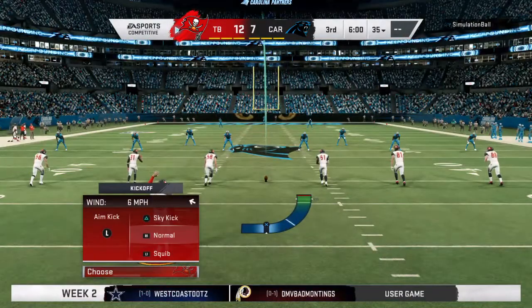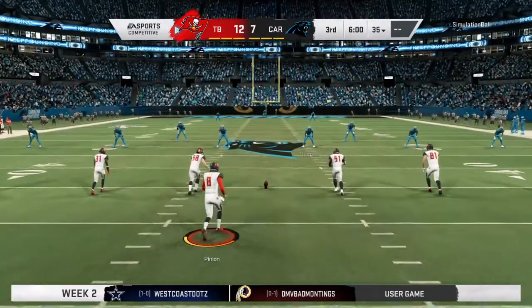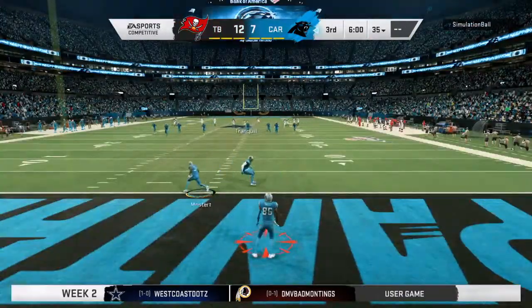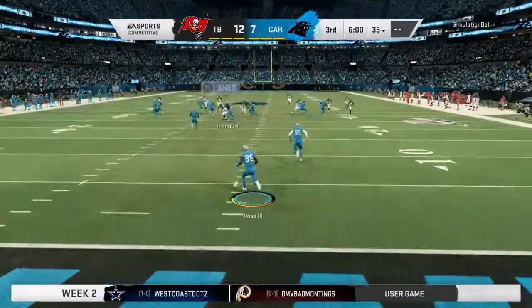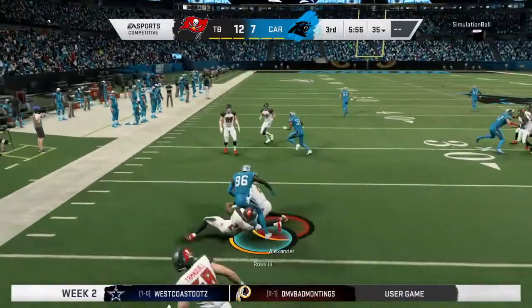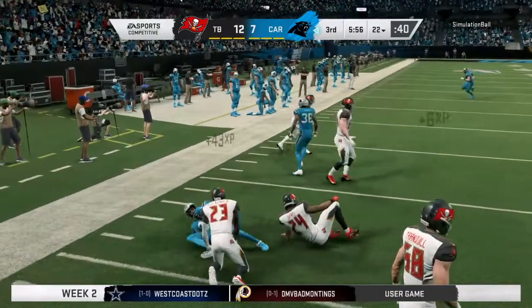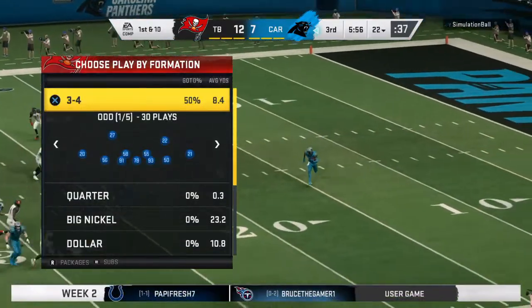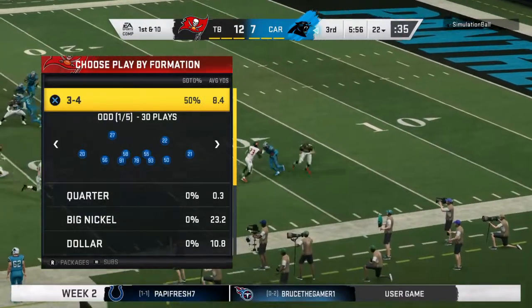All right, Coach, thank you, and we welcome everyone back for quarter number 3. The Bucs with a lead, and they'll get the football first as the second half is underway. That's fielded in the end zone. And he'll take this up past the 20 and down at the 22-yard line. At their own 22-yard line.